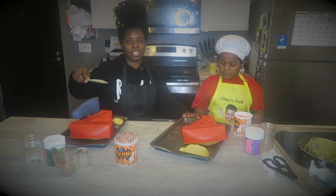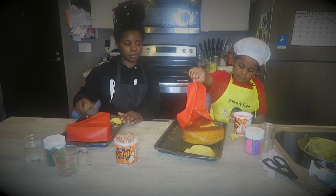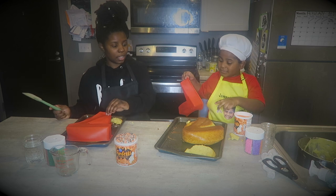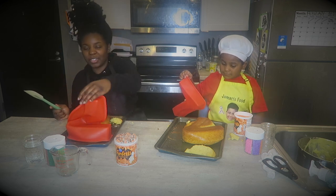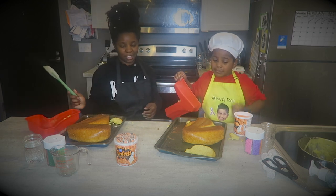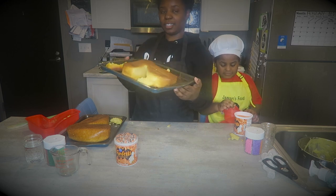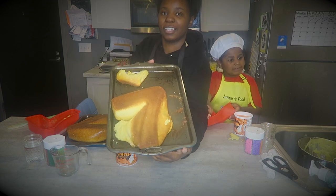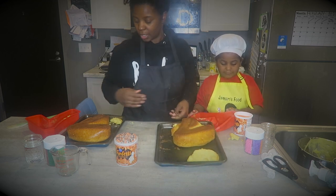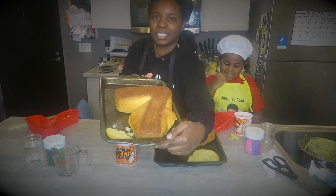Haha. He has an extra piece. All right. There we go. That's how it looks. Okay, it doesn't look that bad. Look, that's how it looks. I'm sure it looks better like that. Okay, this is how Mari's looks. It looks better. This is how mine looks.